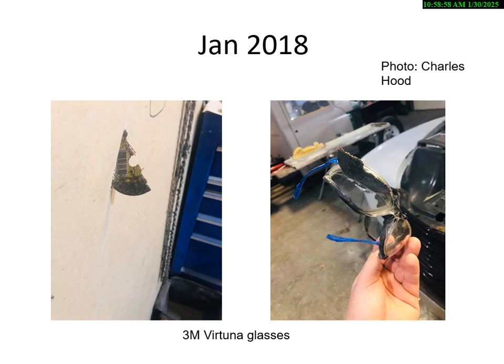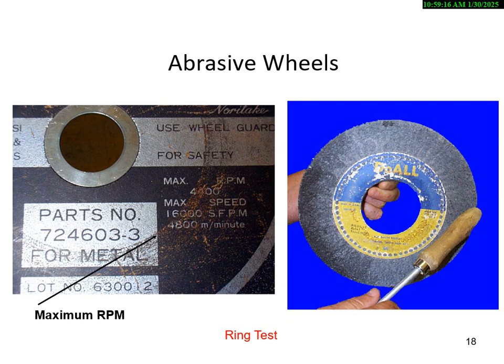What's the wheel speed, Chuck? I can't read it. It's not good. We cannot use a wheel on a grinder if we don't know the speed. If this grinder is going 8,000 RPM and we put on a wheel that's only rated for 5,000, it'll easily shatter because it's going so fast it was not designed for that. You can always look at the grinding wheel and see the speed, 4,400 RPM. OSHA wants a ring test on these. That means tapping around with a non-metallic object, and it should make the same kind of sound.